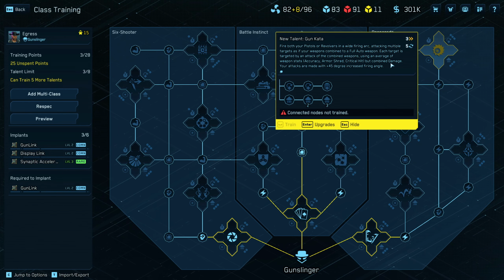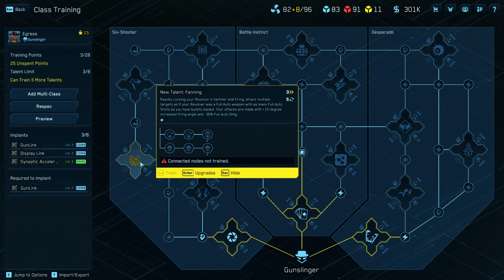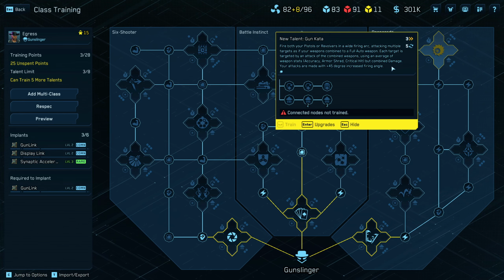And I don't want to undersell Gun Kata. It is very good. Don't get me wrong. Gun Kata is very good, but I'm going to play devil's advocate for Fanning while trying to be fair to Gun Kata as well. Okay, if you have 2 revolvers and your revolvers are identical, and you have 3 enemies in front of you, I know it's a lot of situations. Gun Kata and Fanning are identical from an AP and action point perspective, except that Gun Kata doesn't have minus 30% damage and has an extra 35-degree arc.